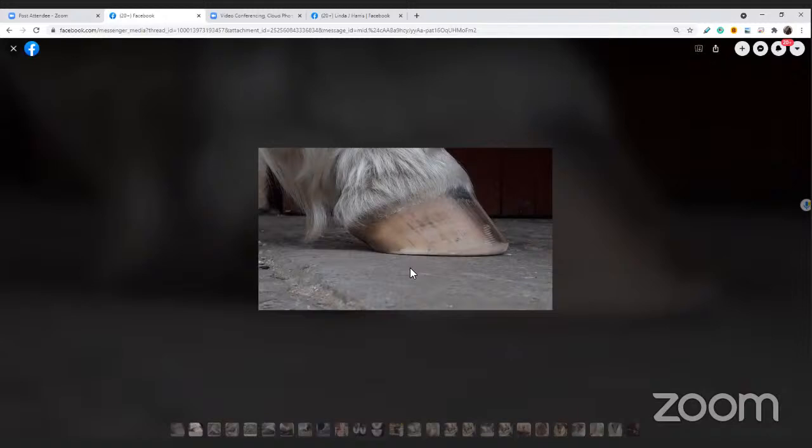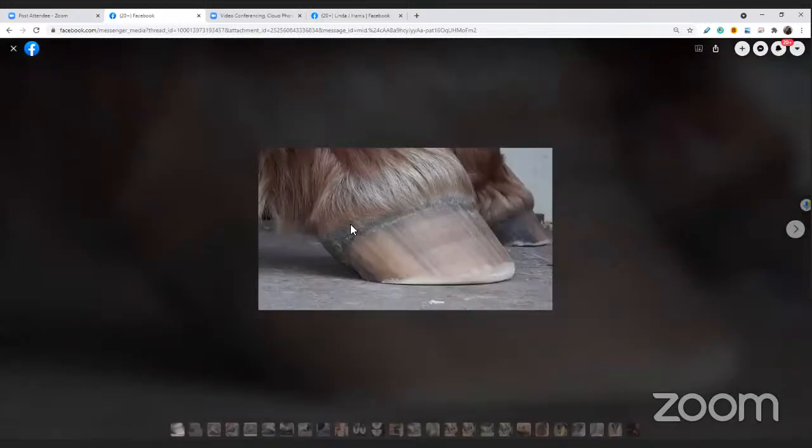Well, they're great looking feet and a great example of horn tubules in alignment, gradually getting shorter as they go towards the back of the foot. Well, thank you for sharing that. Thank you, guys.